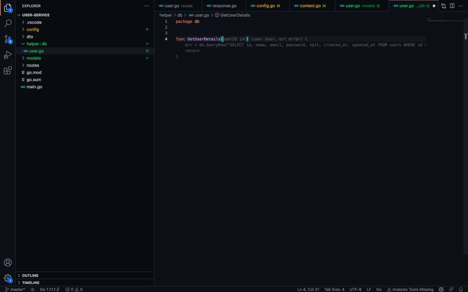We don't actually need this, we need a context, so ctx, app context, sorry, not user context, app context, and user ID should be uint.